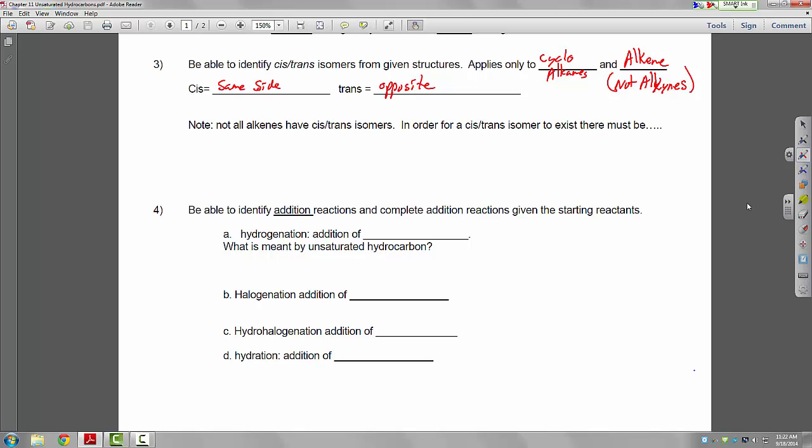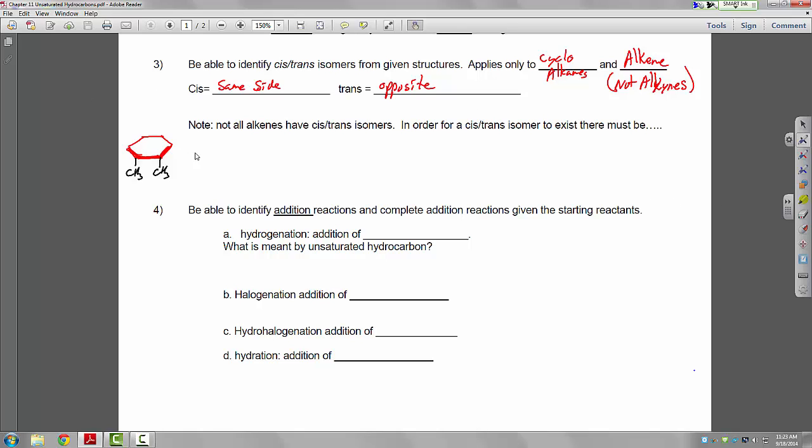So just to review, if we have a cycloalkane, make this a little bit like this. Okay, we can have 2 groups that are, say, on the same side. We'll put 2 methyl groups down here. Okay, so this would be cis-1,2-dimethylcyclohexane. So cis means same side. Similar kind of thing happens.